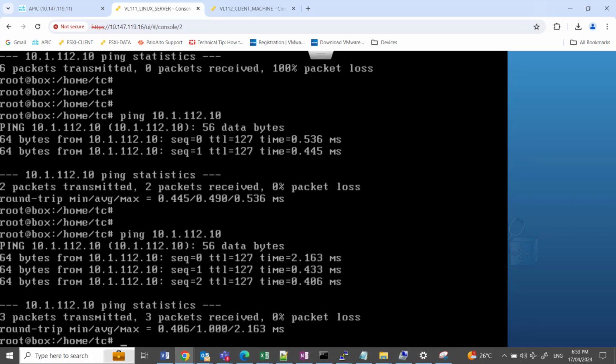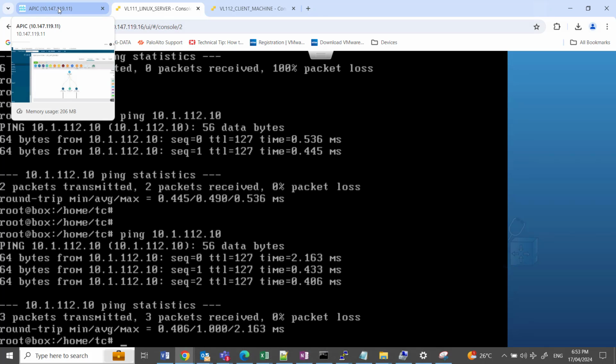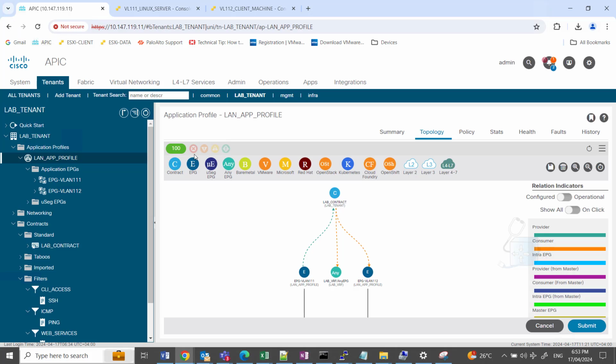This is one thing that I was thinking about, that why does this happen actually, but it's the nature of the ICMP that is allowing it to communicate between both from provider to consumer, consumer to provider as well.